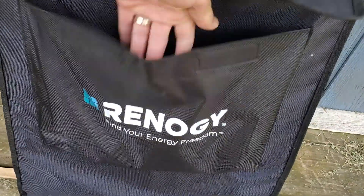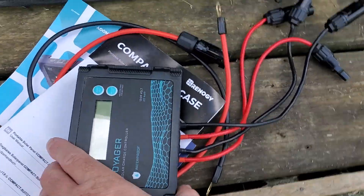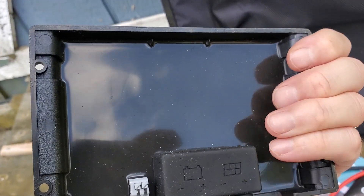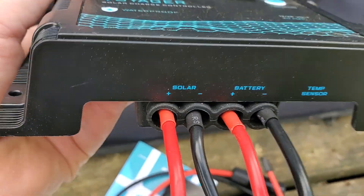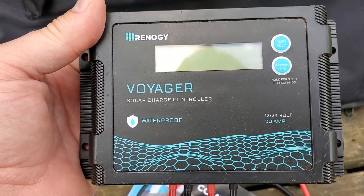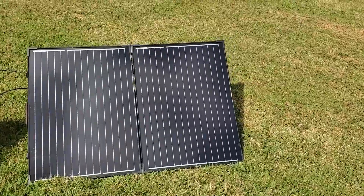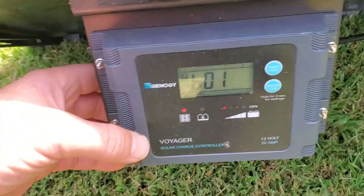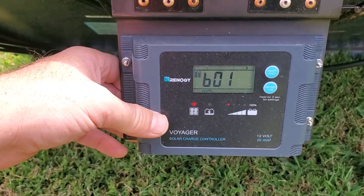In the packaging we have stuff. So this is the kit version — it comes with a Voyager Renogy controller. It is stated as waterproof, it is rubberized on the back with some coverage over the wire terminals. And I have to say, from the slightly different version of a similar controller that I have on my Renogy panel, it is waterproof because this thing has always worked in all conditions. There's another Voyager — this is just a different style. It says B01 because there's no battery hooked up.